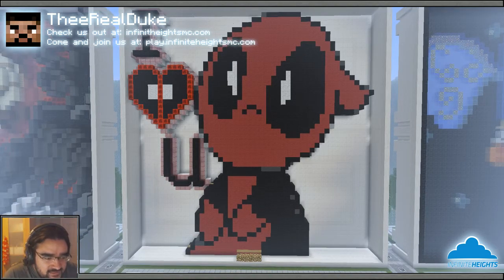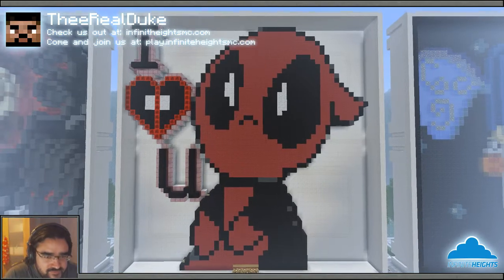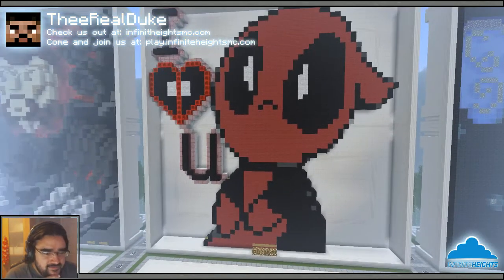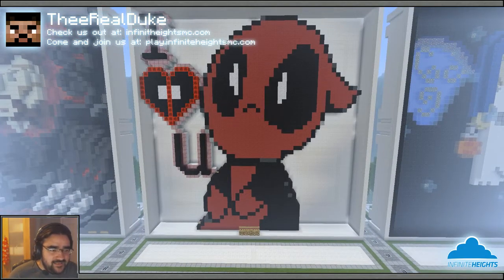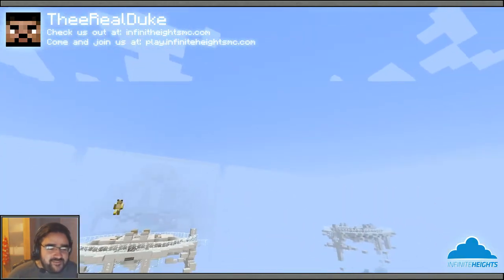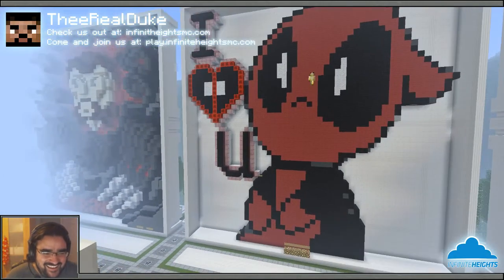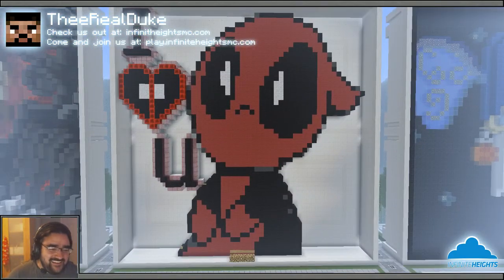So this is a totes magotes cray cray adorbs little Deadpool. Yeah, little baby Deadpool. He loves you, Slugs. Or does he love me? He doesn't. I think it's the chops. You think it's the chops? I know it's the chops. Do you think he's gazing wistfully off into the distance, imagining chops? Or maybe he's looking at the PAC building right across. We'll get to that in a second.